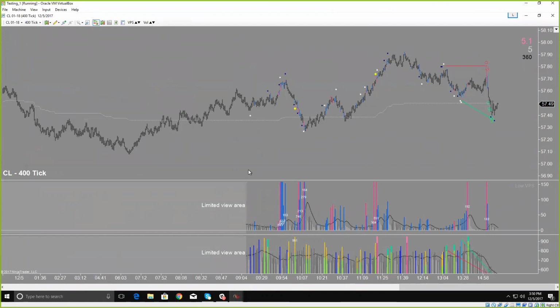So you have the 400 tick chart, and you'll notice a few different indicators on here. You have the volume per second in the top panel and the volume input for the VolumeAnalyst in the third panel. On the price panel, you have average range in the top right, and a counter for time and for ticks.